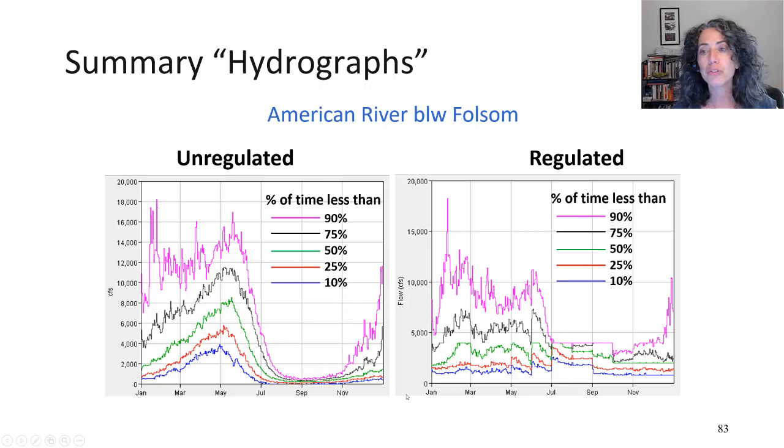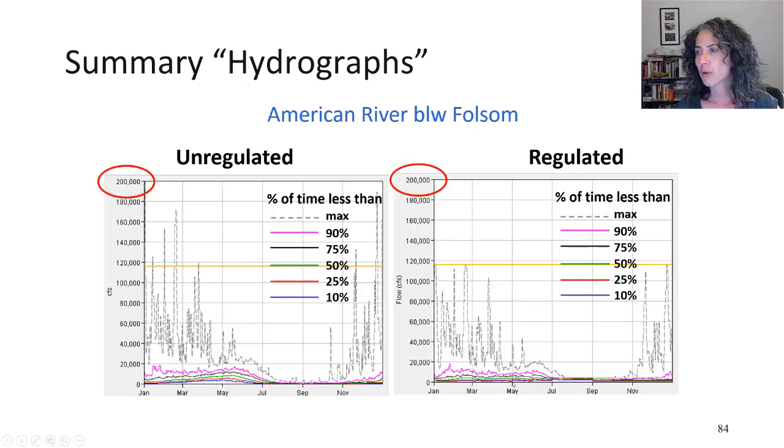Now note, these figures don't contain the maximums, and I'm going to now change the vertical axis and include the maximum flow. Now this watershed experiences rain floods more than snowmelt, and so what we see with the maximum flows is that each day of the year might have experienced a flood event in the historical record, and so we're seeing all of those flood peaks, each on their different days. We see the flood season based on the maximums much more clearly than we see it based even on the 90th percentile.